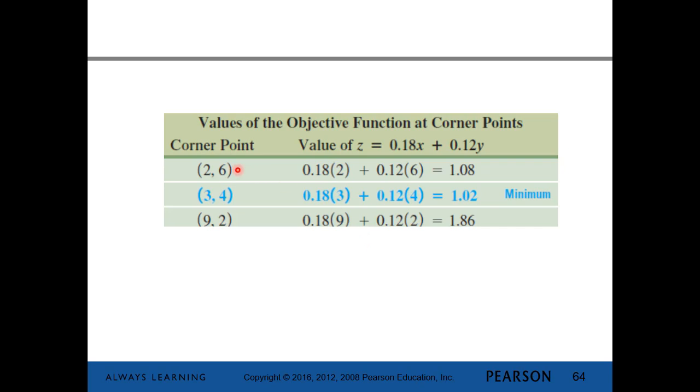So let's test these 3 points, and when we plug those into our objective function, we find that the minimum cost is this one right here, which happens when you have 3 units of food A and 4 units of food B, and that's your mixture. So then here's the cost. Okay, so if you have 3 units of food A and 4 units of food B, you're going to have the minimum cost that will also make sure that the animals are getting their proper nutrients.